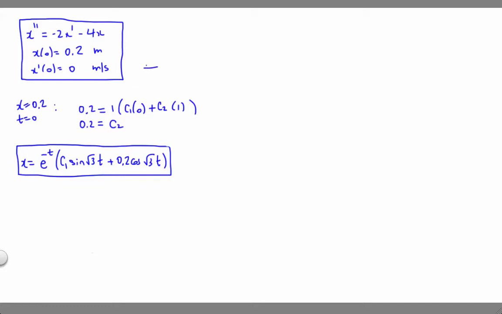Next what we want to do here is use the fact that x prime of 0 is 0. And in order to do that, we're going to need to get an equation for x prime. So let's think about applying the product rule here. We've got the exponential times the stuff in the brackets. So applying the product rule, we'd have e to the negative t times root 3 c1 cos root 3t minus 0.2 times root 3 sine root 3 t. So that's just the first half of the product rule. I'm going to put plus here. Make sure we remember the second part.